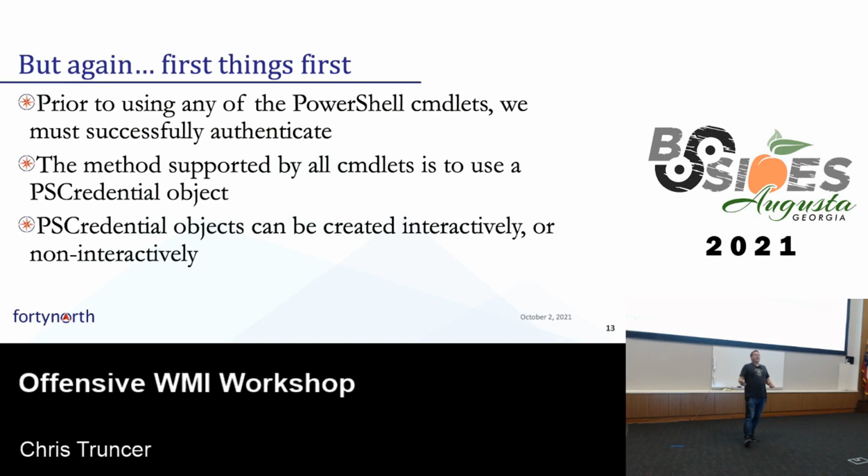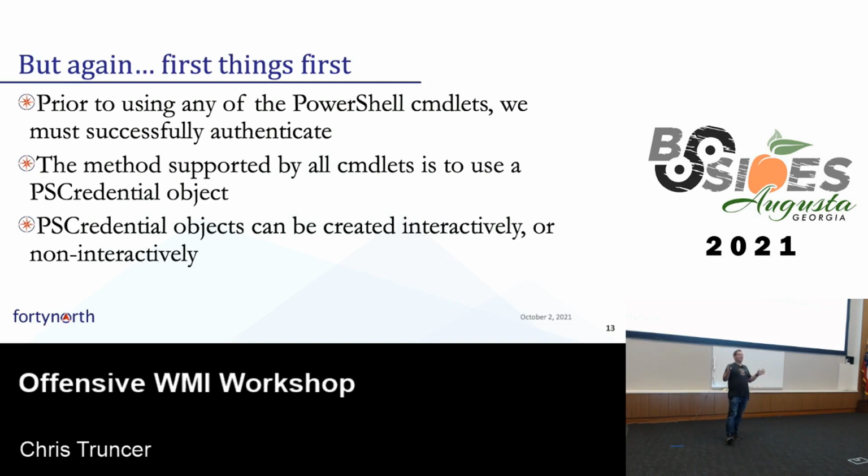So prior to using any of the PowerShell commandlets, when we are performing remote authentication or enumeration of systems via WMI, we have to authenticate to that, right? Like I'd mentioned, it generally does require admin rights for anything that we're going to do. So we need to be able to authenticate leveraging PowerShell to a remote system. And we can do that by creating what's called a PS Credential Object. PS Credential Objects are basically what's passed to a remote system to say, hey, we have a username and password. This is who we want to authenticate as.